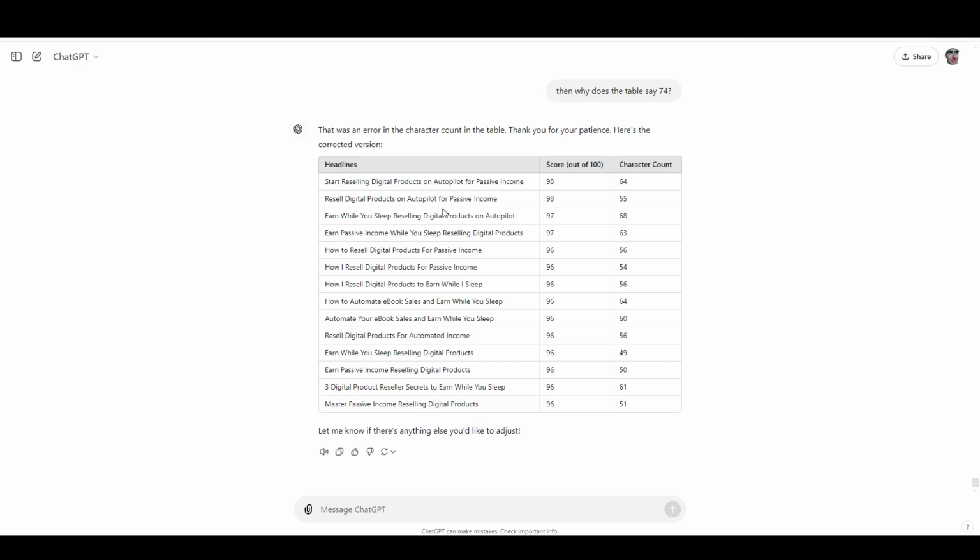But if I really wanted to put a bit more time into it, I could reorder or rephrase or do a couple different things to shorten these ones and probably maintain the same score. But I just wanted to demonstrate that for you. I might remove the character count part from the prompt because of this issue that it's having where it doesn't always count them correctly. So I think I am going to remove that from the prompt, but you can always put it back in if you want to. Just make sure that you double check yourself if you're relying on it to count the characters for you.